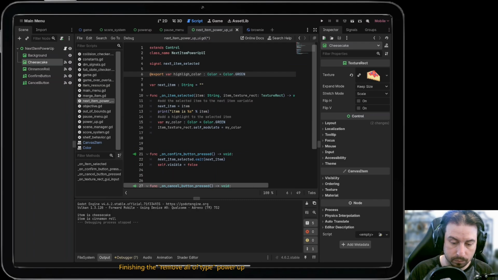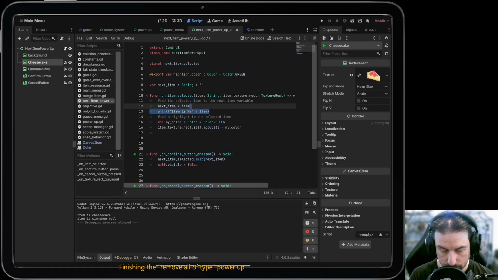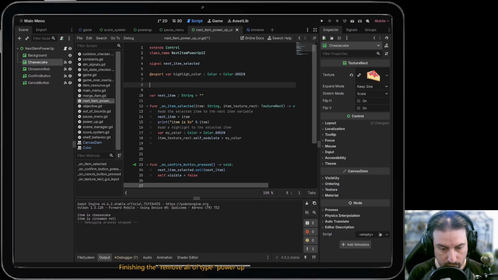Okay, so what we need to do, and we have here our var default color to be a color, and it's a color dot.